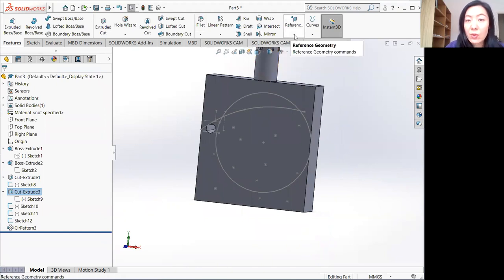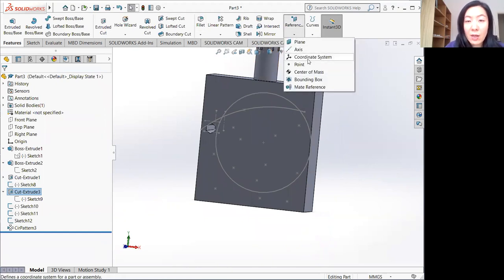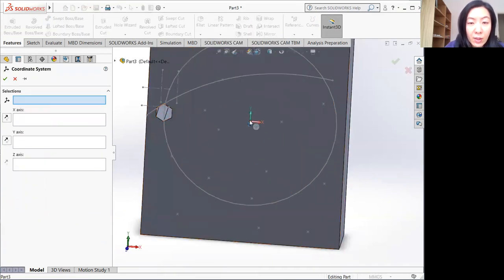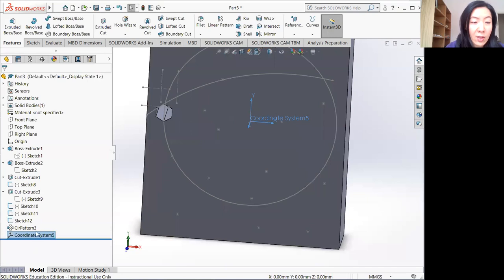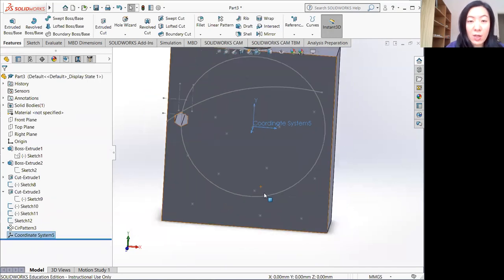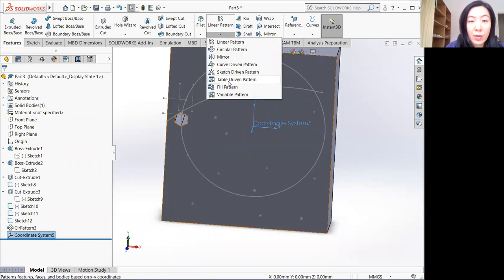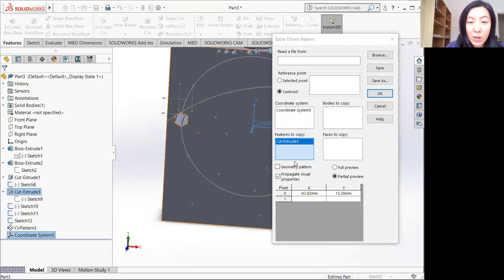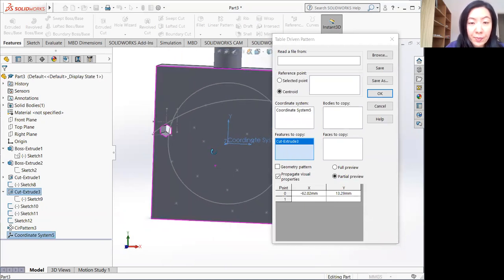So we'll go to reference geometry and select coordinate system, and we will click that origin as the point for the new coordinate system and click OK, and you can see that the new coordinate system has been created. And then we go back to the table-driven one, and you can see that the coordinate system 5, the new coordinate system, has been selected, and features to copy is that one.